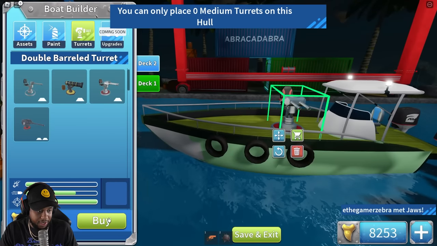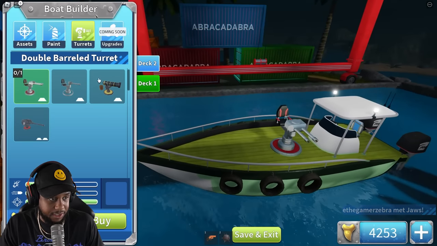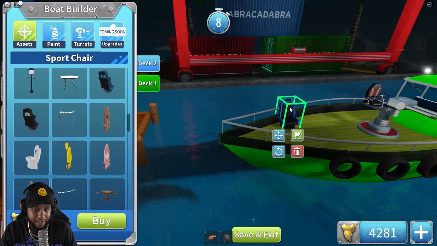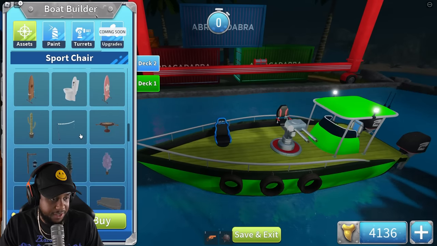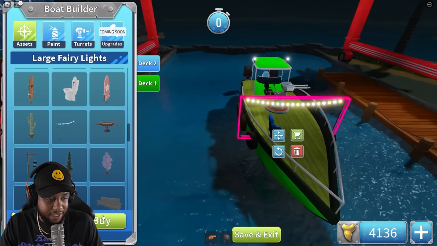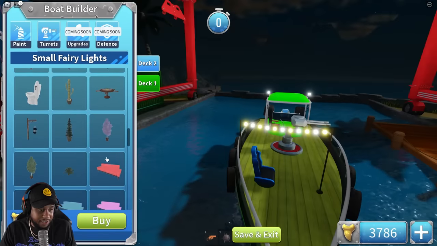Look at this. Okay, all right, I just placed it down. All right, what else should we put? I should put a random treasure chest. Bro, we got a gamer seat. There we go. Let's put some lights. Let's make it a little cool on here. I gotta make it a vibe. That's more like it. Yo, I kind of want to deck this out now.